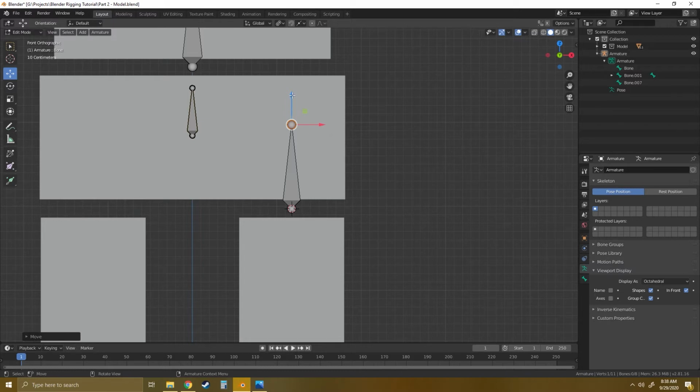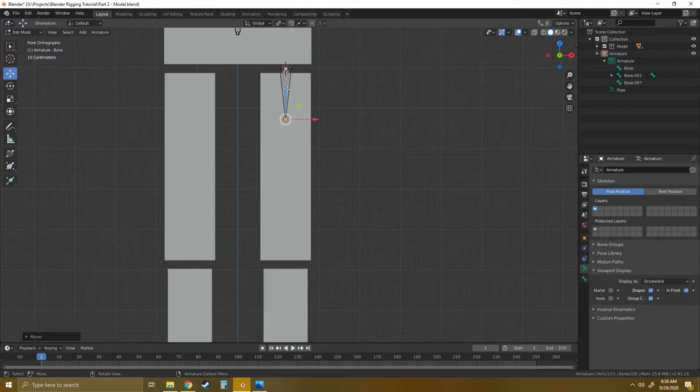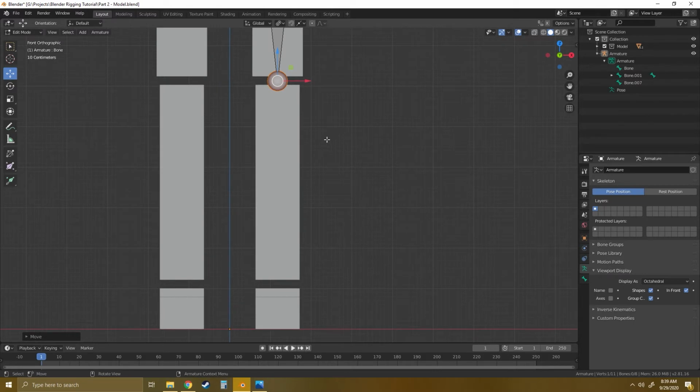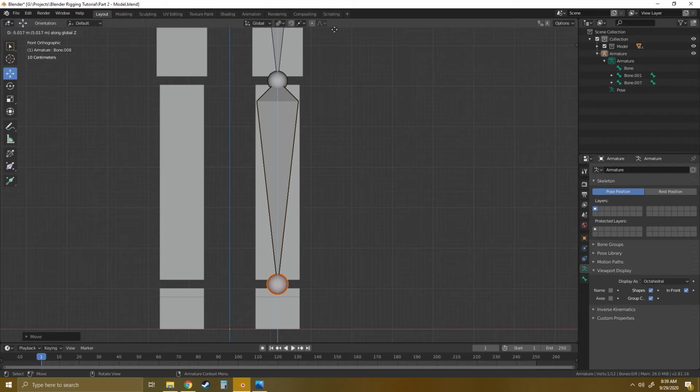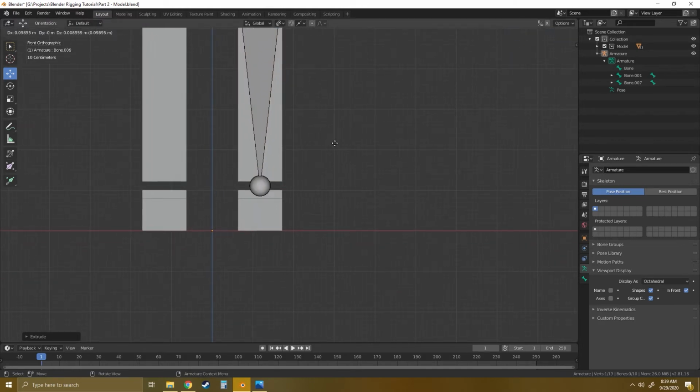Grab our top nub, and since this is the leg, we actually want this facing down the opposite direction. So I'm going to move this down and through the bottom and just flip that the other direction. Move this all the way down to the knee point there. Press E and Z to snap that to the Z axis, and we'll extrude that down to the ankle. And then again E and Z, and extrude that down until the nub is right in the center of the toe piece there. That'll be perfect right there. And we'll build one more piece for the foot, but we'll do that when we change our view.